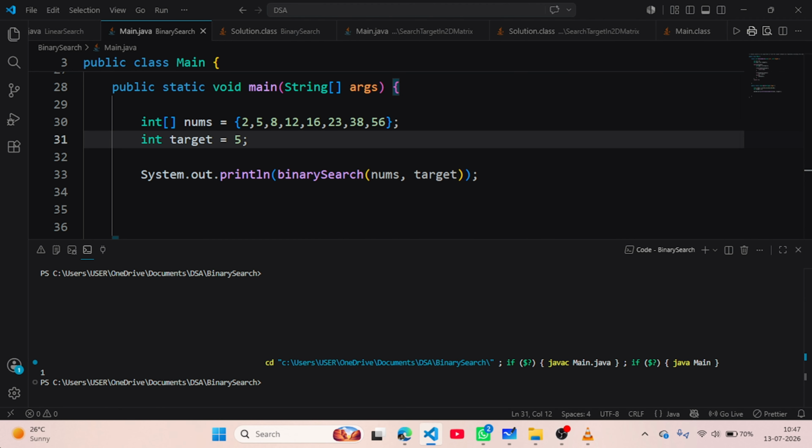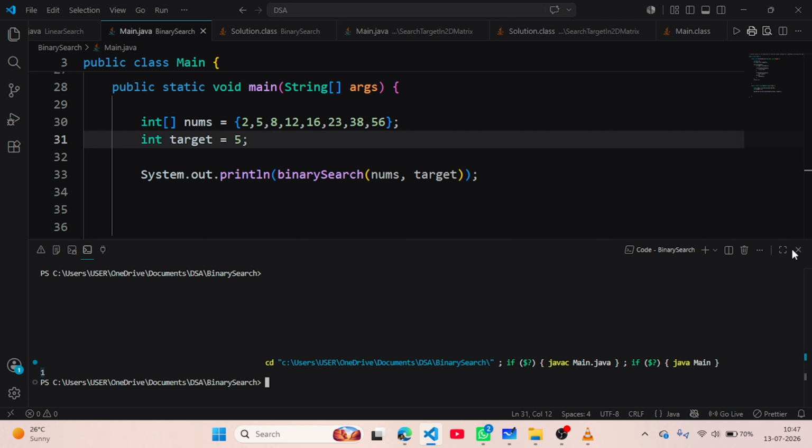Yes, now you can see that we have got this output and we have found the target element at the position 1. Here also you can see in the array that the position of the target element is 1. So we found the position.